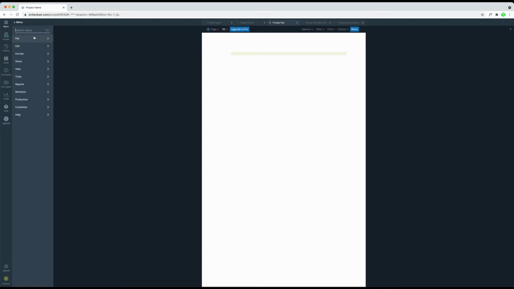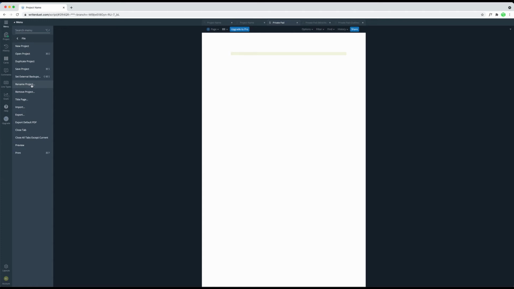And if you've used any other writing applications before, you'll be very familiar with the menu items. If you click on one of the top menu items, WriterDuet enters that menu and you go one level down, and you only see the functions inside that menu. For example, when you click on File, the submenu won't swivel open like they usually do with applications, but rather you will enter the File menu and only see the functions that are inside that File menu. It's a bit like a lot of menu structures work on your phone. You enter one menu item, and to go back you have to click or tap at the top to go back one menu level.